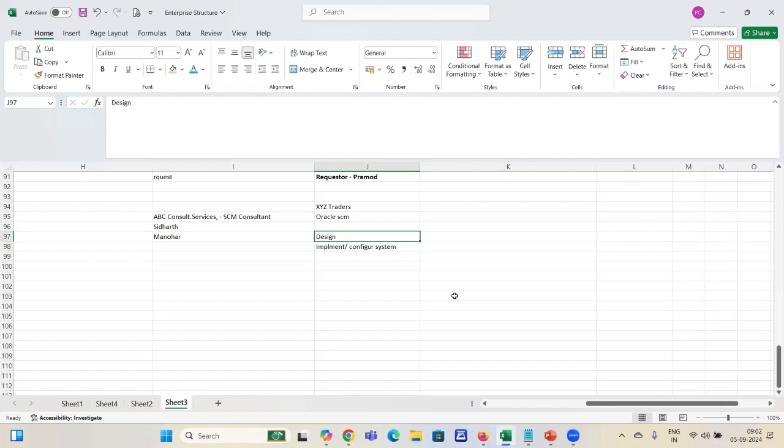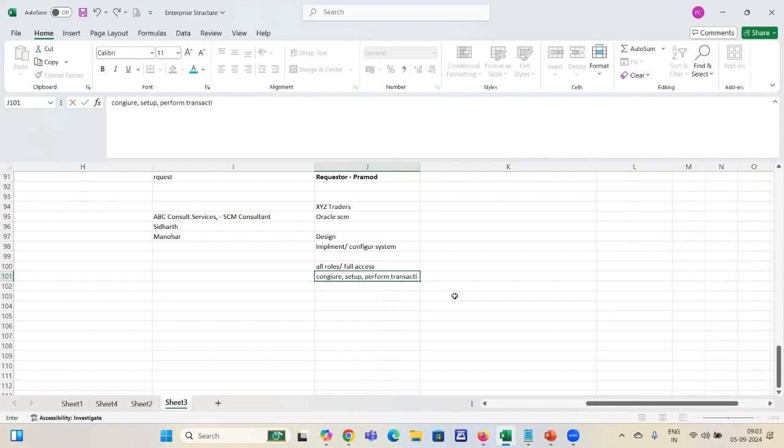But typically, during the implementation project, you have all roles and full access to configure, set up, or perform transactions to check whether everything is working or not.